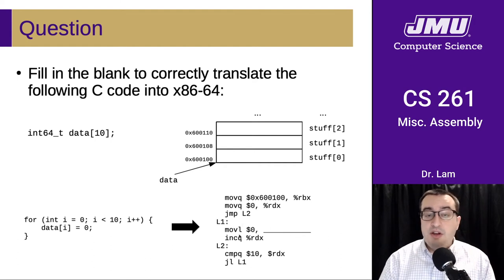The loop body itself is moving zero into a particular location in memory. This should be move Q, not QL, by the way. After it does that move, it increments RDX, so it says RDX equals RDX plus one. What is the memory operand that needs to go right here in order for us to set each of the elements of this array in turn? As a hint, you'll probably want to use scaled indexed addressing here. Take a second and see if you can write out what that memory operand should be in this case.